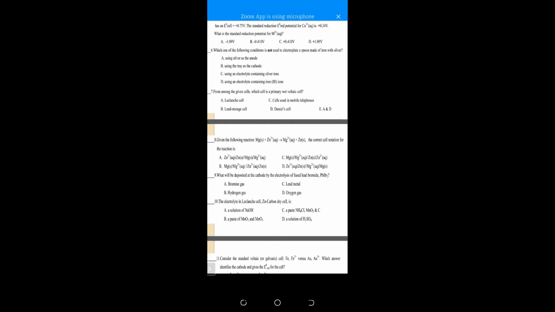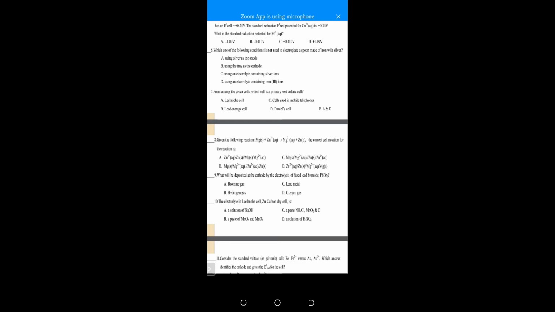And the plating metal is like silver, like gold, like zinc. And the electrolyte must be a salt containing the plating metal. Let me ask another question. What about in galvanizing?